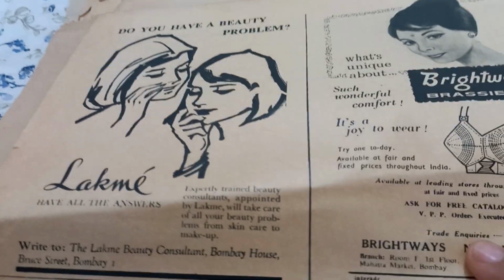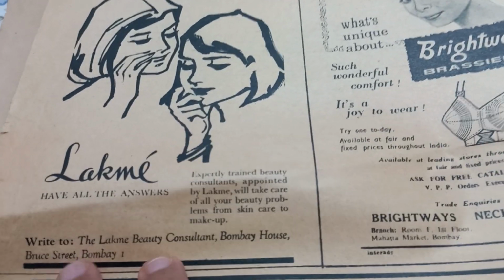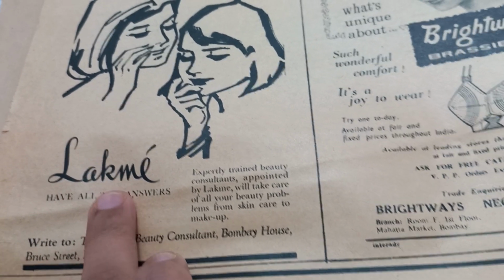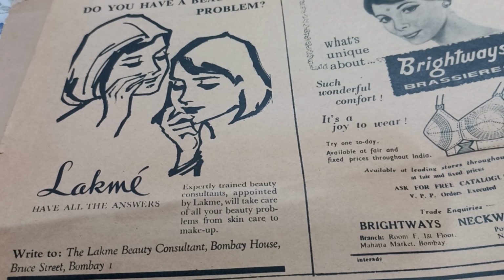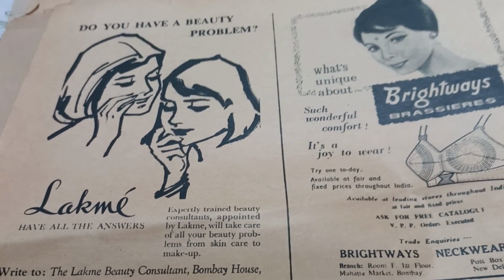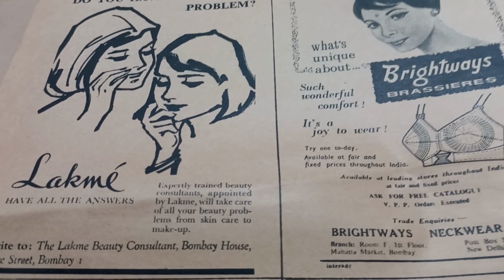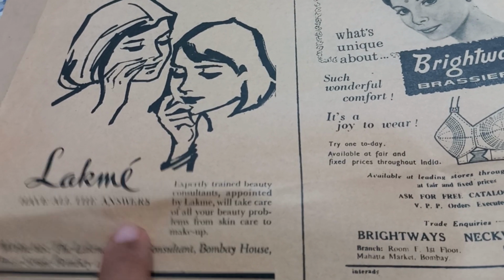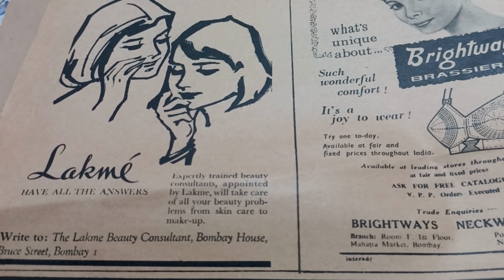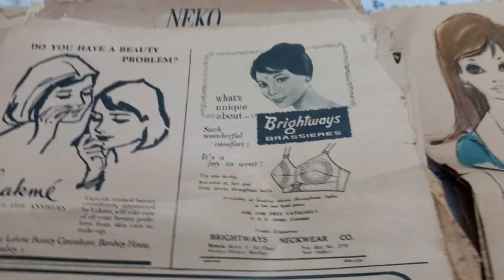Lakme, another Indian brand that is somewhat evergreen and still exists in the 21st century. In fact, it's interesting to note the history of Lakme. Lakme is the French name for the goddess Lakshmi. And there was, I think, a French opera or something by the name Lakme. And post-independence, India wanted to become more independent in their beauty products also, and not have to import so many of them. So they started their own indigenous brand and decided to give it the name Lakme to make it Indian and at the same time more appealing to the urban population, which was more likely to use makeup. So that's a bit of history for you.